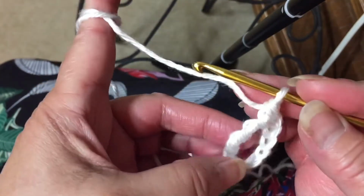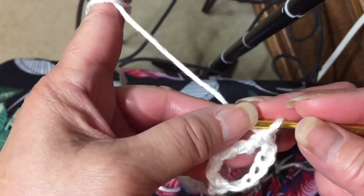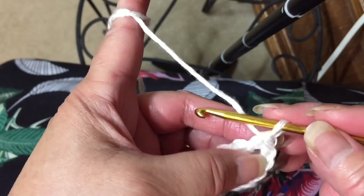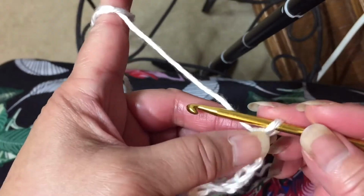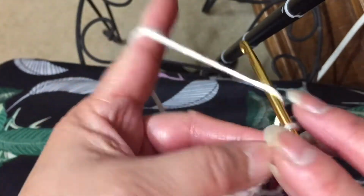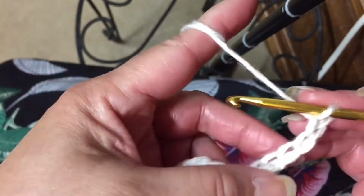So you just made the first chain 5 foundation chain loop. So then repeat, but this time make a chain 5. So 1, 2, 3, 4, 5.